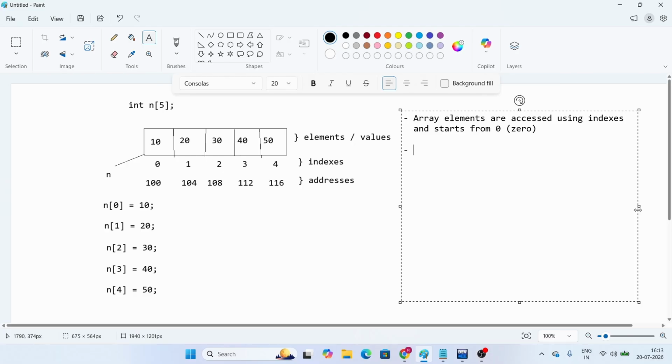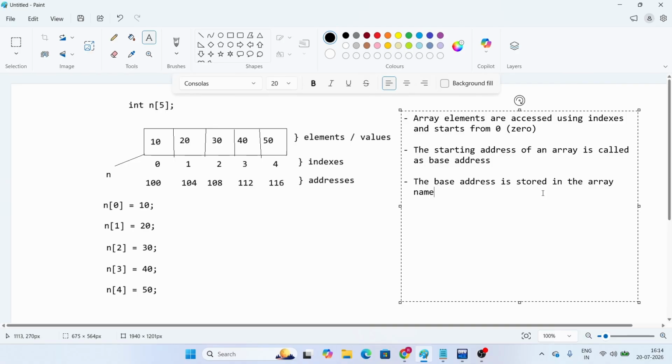The next important point is that the starting address of an array is called the base address. In this example, the starting address of this array is 100, so we call it the base address. And the base address is stored in the array name.